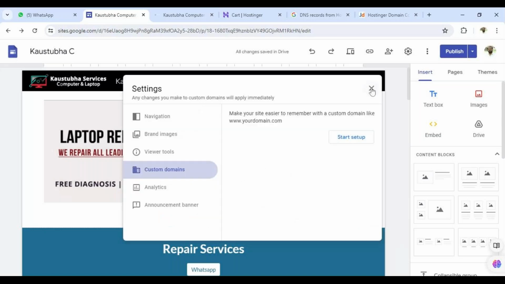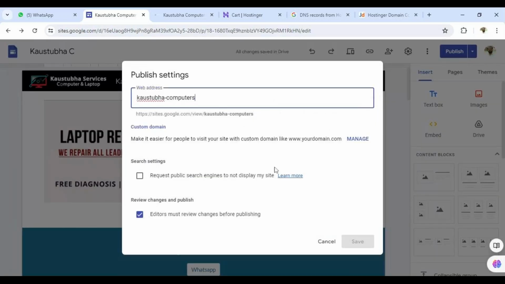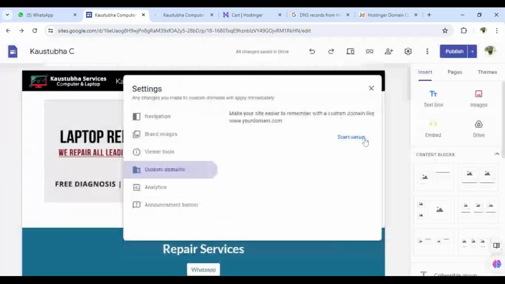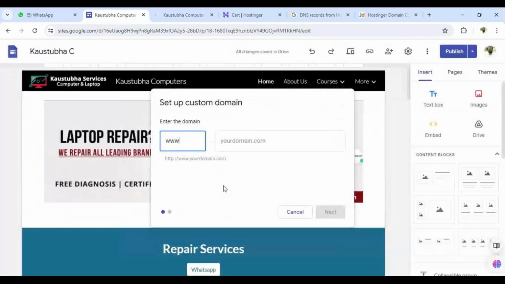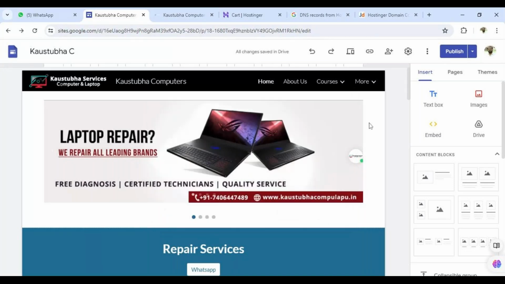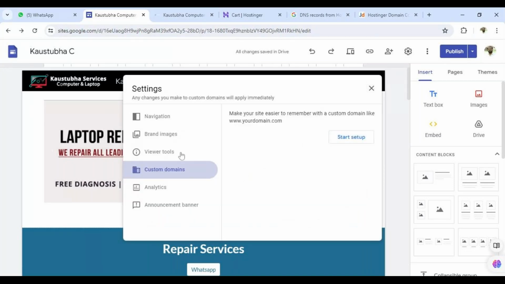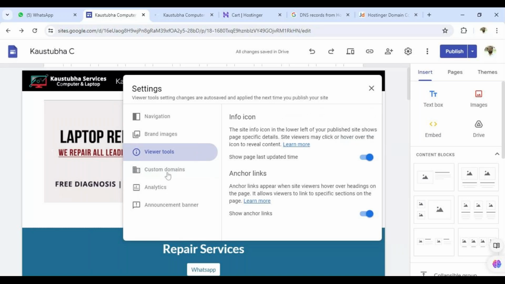In that way you have to do it. Clear? So earlier it was made easy. Here only you could have purchased that domain, but they have removed it from Google now. Okay, so from a third party we have to purchase and link it.